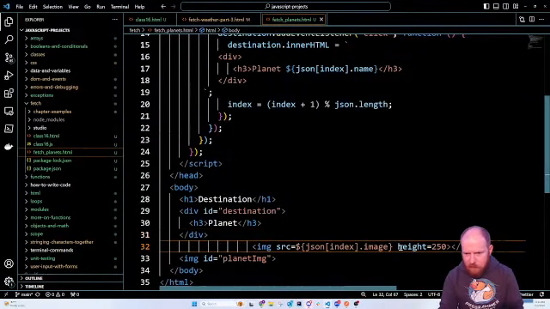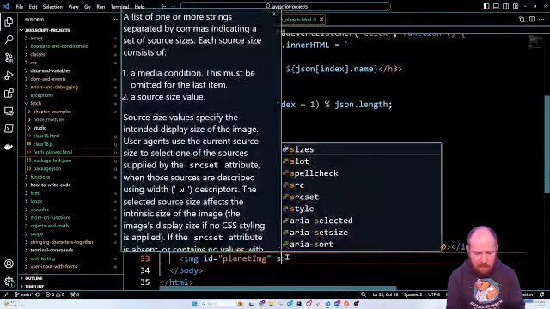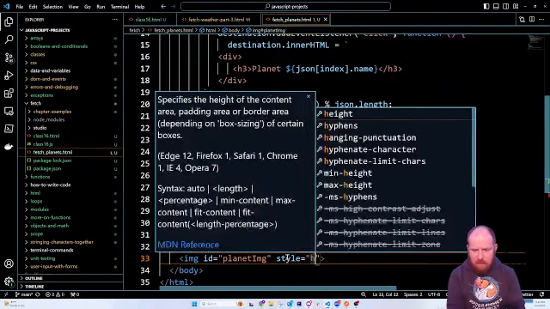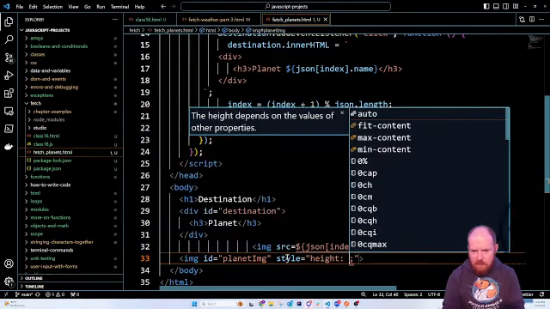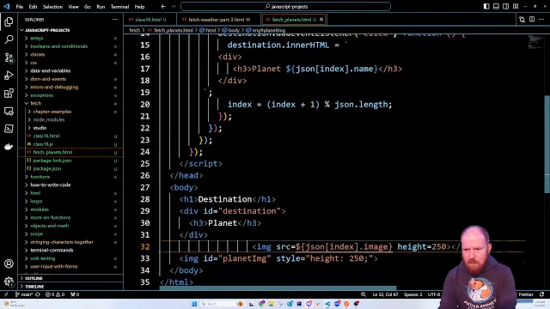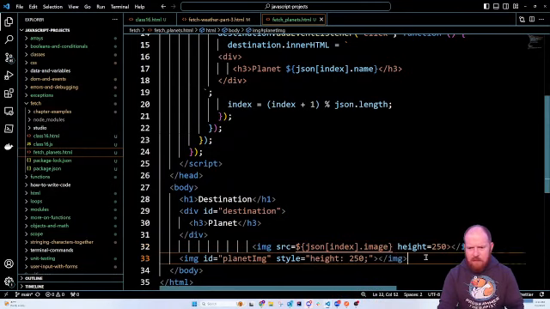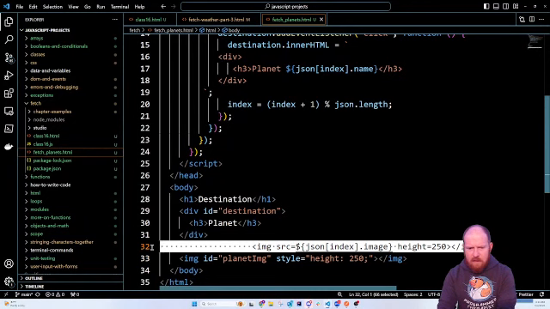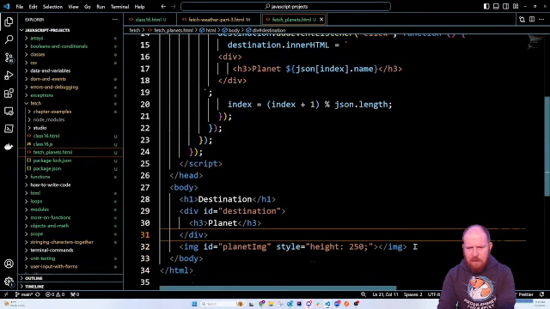I want to make it look good, and I also got to keep the styling right, so I need to do style height of 250. See how it has the closing here? I'm used to seeing a closing tag, but you may not need it.